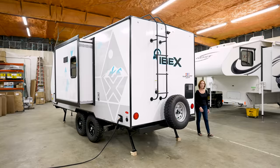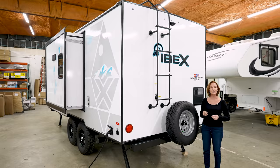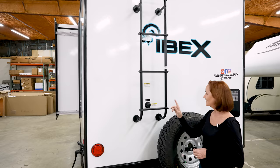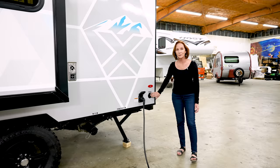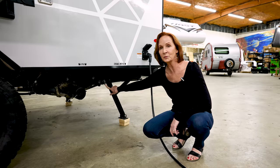On the back of the trailer there's the water heater, the off-road spare tire, and a ladder heading up to the roof — it is a full walk-on roof with that 100-watt solar panel up there. At the very top it's pre-wired for a backup camera, which doesn't come with the trailer but is ready to go if you'd like to add it. There is a black tank flush hidden right here behind the ladder, which is really important for keeping your camper clean when dumping the black tank. Around the corner is the satellite cable connection and your shore power plug-in. The sewer connection is accessible at the rear with the gray and black tank pulls. There's also a furnace vent on this side.